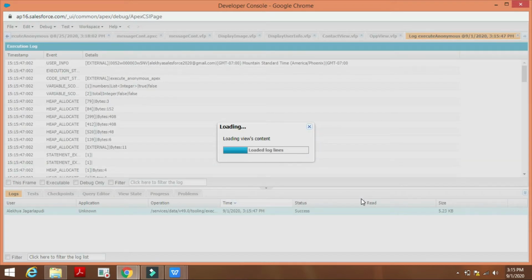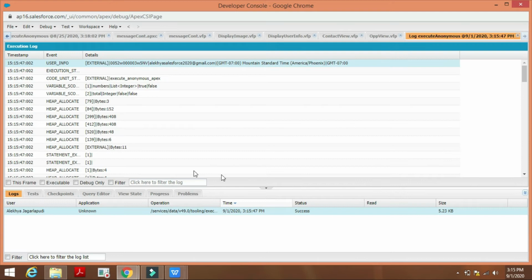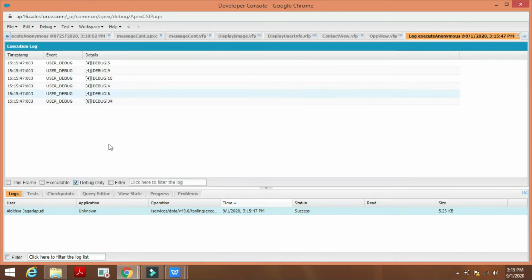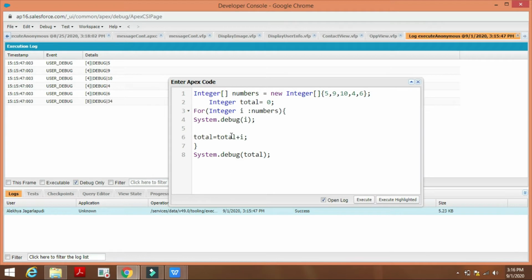So it is executing now. See, the numbers are displayed here one by one in the log, and the last row is the total of all the numbers. So before the for loop we have to declare the total as 0. That's why it was not executed previously. I corrected that.